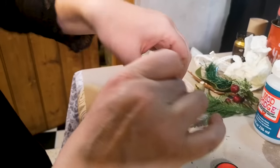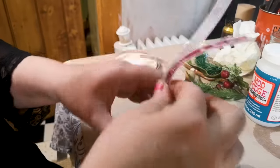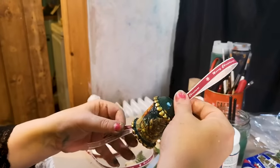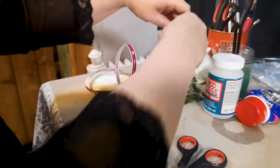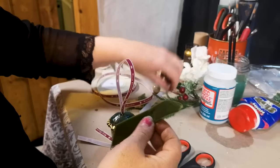Like this, you want your tails showing through at the end, so about there, I think. Nice big chunky knot that makes sure it won't go back through, and then you've got your tails hanging through at this side. At this point, you can thread a bead on it. You can do whatever you want, but what I am going to do is use some little remnants of velvet ribbon and try to make them look like holly. I know it's a big ask, but we'll try.